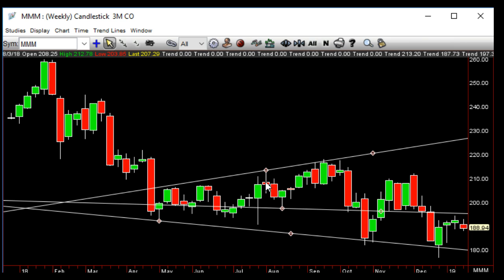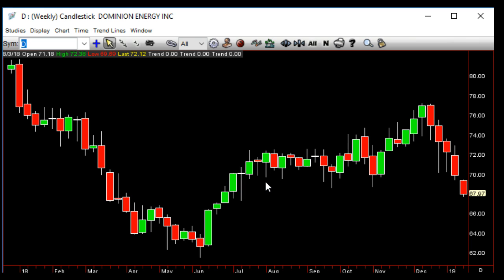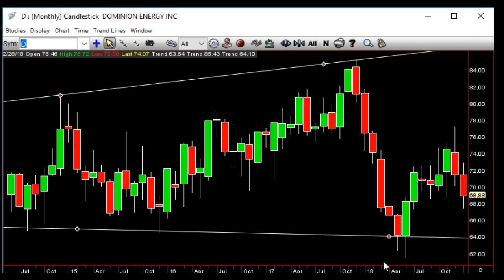Also in the Utes, you've got Dominion, triangle the out and come back down here. That's below last week's lows. It did its job though, and this is what we talk about, 3 and compound 3 on the monthly. Here's your outside month, goes outside of it, comes back, and here's your compound 3, takes it out. Now these are outside of all this stuff, right? So that's a little bit of exhaustion risk, but we'll see.